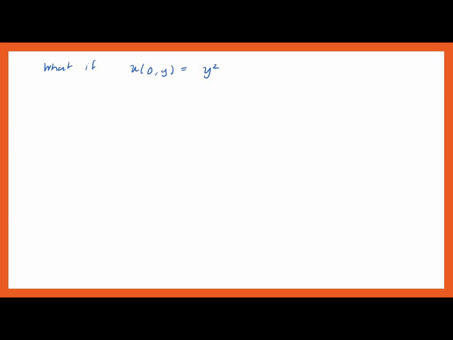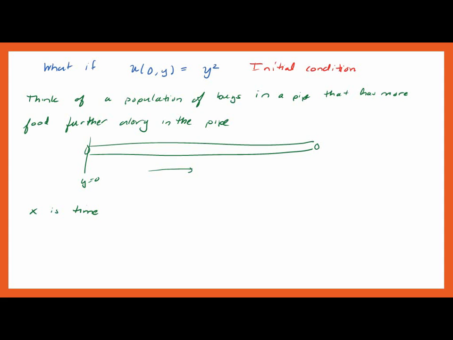So what if they give me more information? What if they give me what's called the initial data? So I gave you the example before of the table being a sheet of metal and the flame underneath it. It's kind of easier to understand that 2D example, but we don't have a 2D example here. We have a 1D example. So you can think of y equals 0 being right here, and y stretching out, and think of x being time, and think of some concentration of something. I don't know why in the world I thought of bugs, but think of some concentration of a population or a density inside this tube.